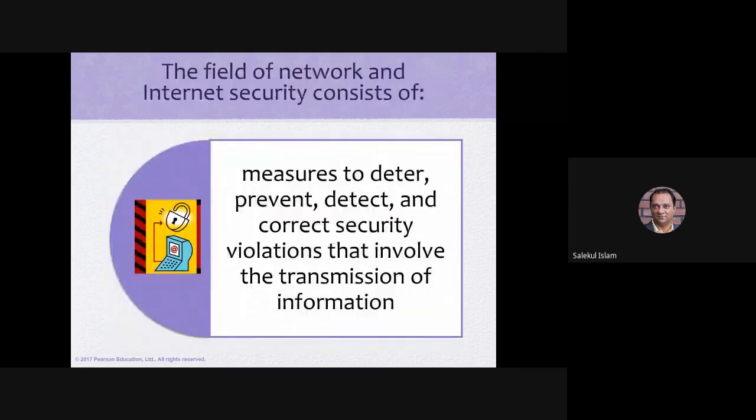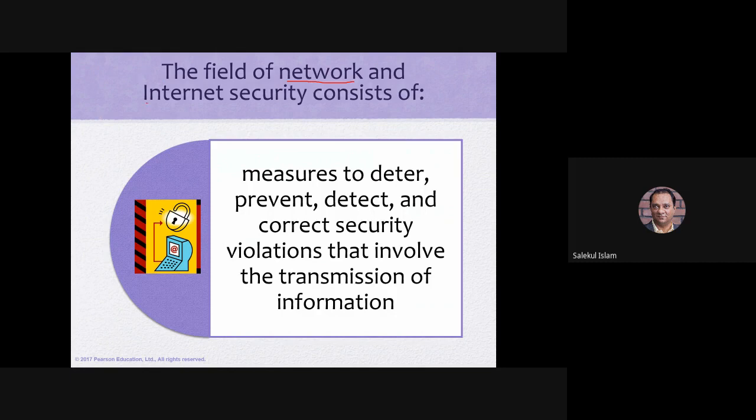Now, the field of network and internet security, they have mixed these two together in a single definition or wording. So they are just saying that you can consider that network security and internet security are the same thing. Why?